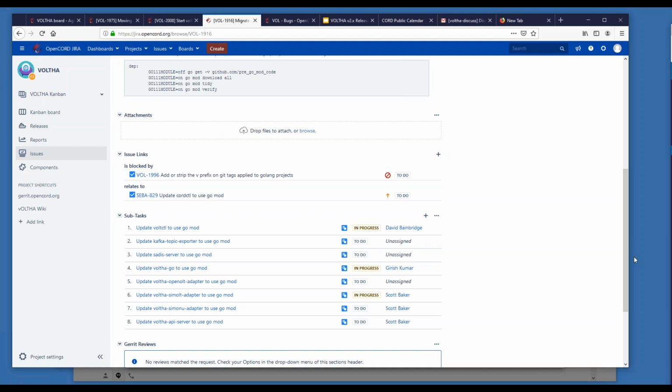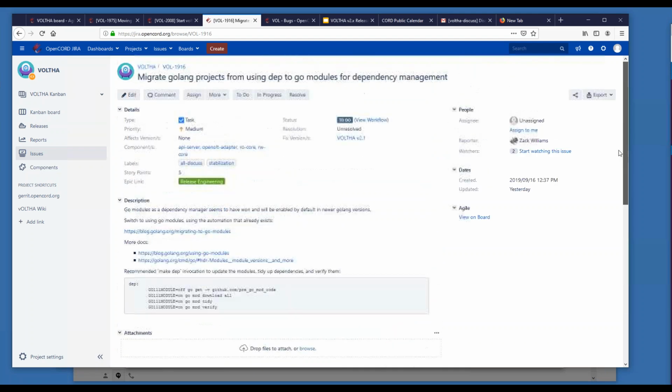And then I think we do have to start releasing the different components more often under certain conditions, because regardless of mod or dep, we don't want to rely on a dependency on a branch head. So this brings up the question of, do things that are in a master branch end up depending on releases only in a master branch? Or could they depend on releases in VOLTHA 2.0?